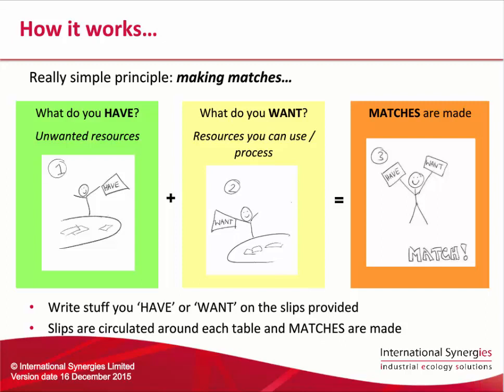It's very low tech, and we spent a lot of time finding out whether it is worth going higher tech on the day of the workshop. Outside of the workshop, it is quite high tech, but within the workshop itself, we found that keeping it low tech is very good, because it stimulates interaction and networking between companies, which then stimulate ideas. Whereas if you go high tech, everybody just starts looking at their iPad and doesn't talk to each other.